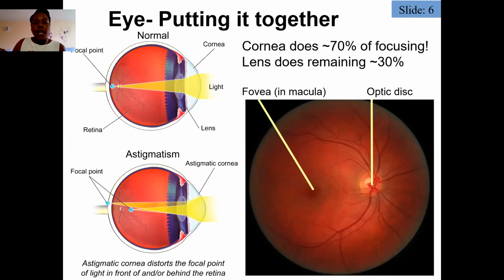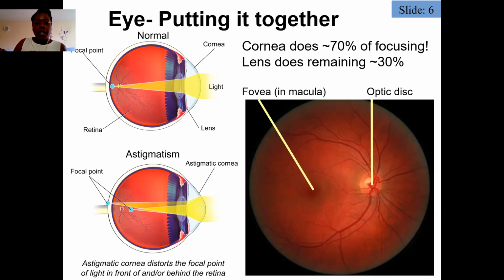So putting it all together, let's talk about how these structures fit together to allow us to process vision. The focal point is where light needs to be projected. All of the information that comes into our eyes as light is projected onto the exact region that's called the focal point, which is on the sensory layer of the retina. Now there are certain structures that help to focus this light. 70% of this focusing happens via the cornea, the transparent layer here, but then 30% of that is done by the lens, which I talked about when it adjusts its shape.